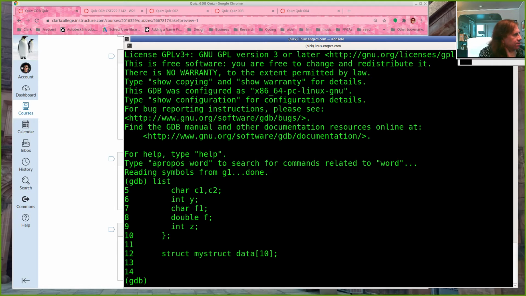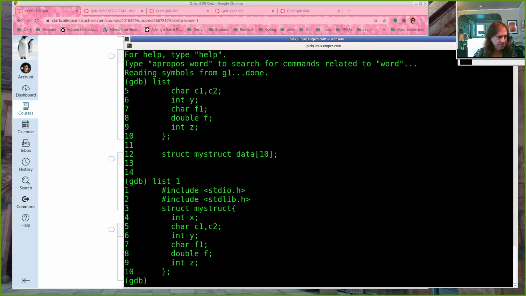Interesting. Do the same. Try saying list space 1, like that. Can you paste into chat what you're seeing when you say list 1?